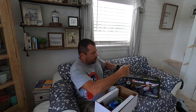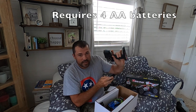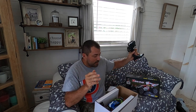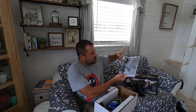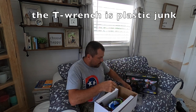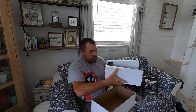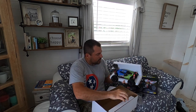It's ready to run. Comes with the radio. It needs four AA batteries for the radio. That's the only thing it doesn't come with, but no big deal. Everybody's got AA batteries lying around. Comes with a USB charger, a T-wrench, and like I said, it comes fully assembled. It's actually pretty nice packaging.